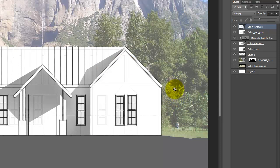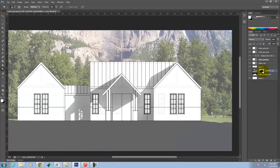Okay, we will talk in future lectures about applying textures to the walls and adding artificial lighting and that kind of thing, but I don't want to go too far with it. The one last thing that I will point out, just in case you're interested in doing it as an option: if I were to put this on a presentation board, it would feel like it's very much framed. Right? Sometimes you want an elevation like this to fade out at the top. We can do the same kind of a fade out in the mask here.